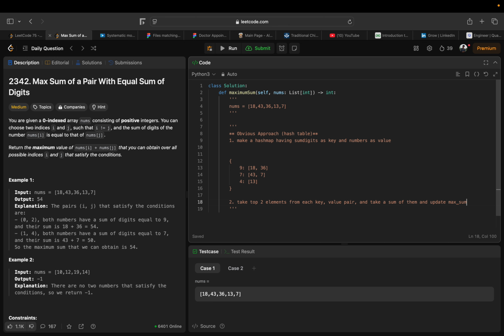So what we will do is take the top two elements. If there are multiple elements out there, like there is 9 also and there is 27 also, we will store them. And we have 16 here, so let's add 16 also. So top two means the two most valued elements, so 36 and 27 we can use here. For that we can use a priority queue also. We can maintain a priority queue.